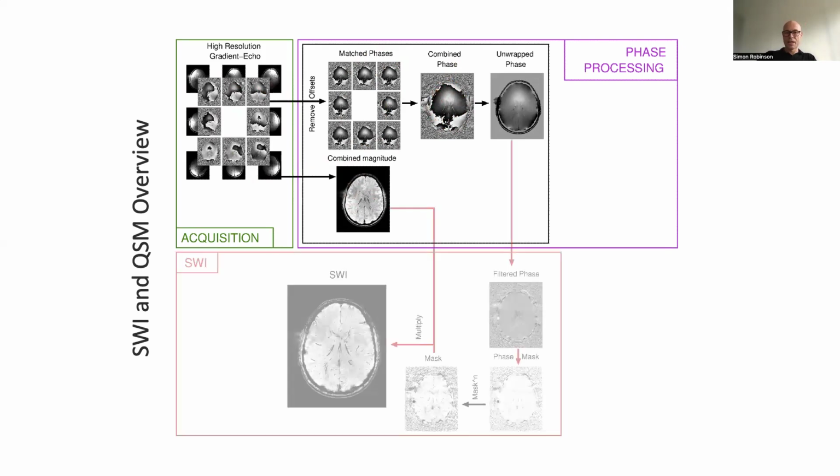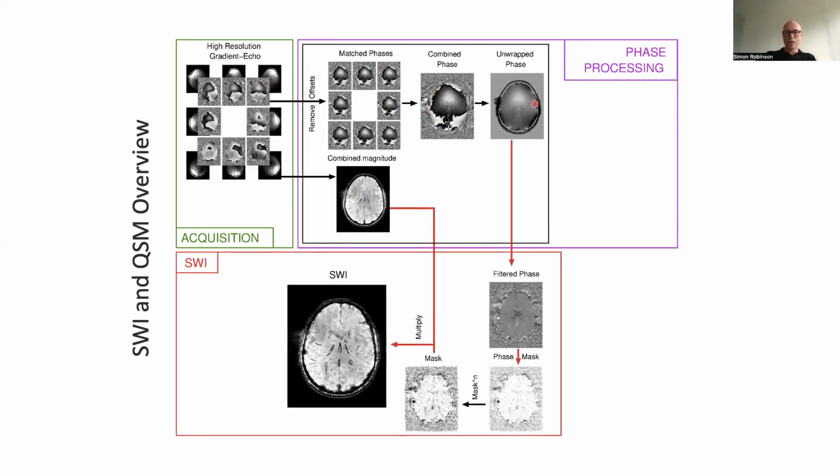More about that later. And then in SWI, we are interested primarily in the high spatial frequency changes in this unwrapped phase. So we'll high pass filter the phase, we'll then invert it so that the sign is inverted basically, and then generate a mask out of this. So we're only looking at the effects of the positive phase values, and we'll turn those into a mask, which really reflects veins, which we multiply a number of times by the magnitude to generate our SWI. We could then also calculate a minimum intensity projection over a few slices.